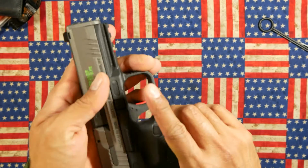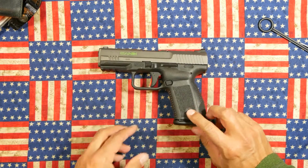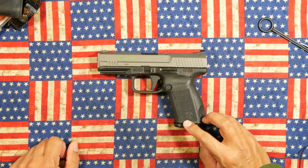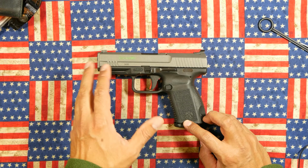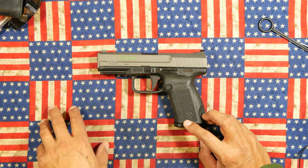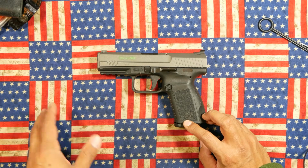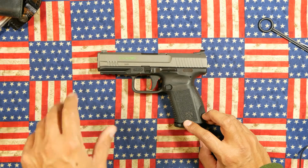So I am going to be shooting this gun again in about a week. I'm going to actually shoot it with a little bit of a heavier load in regards to the ammunition, because I was having some ejection issues, and I heard that others actually had to send theirs back to CANIK, because not only were they having ejection problems, but then they began to have failure to feed. So that's got me a little bit nervous.